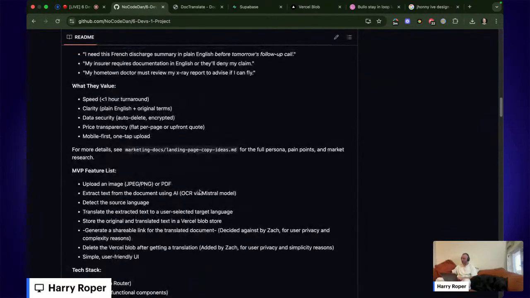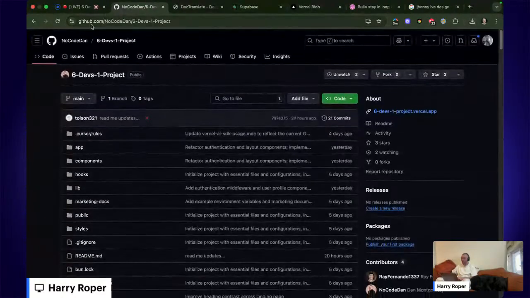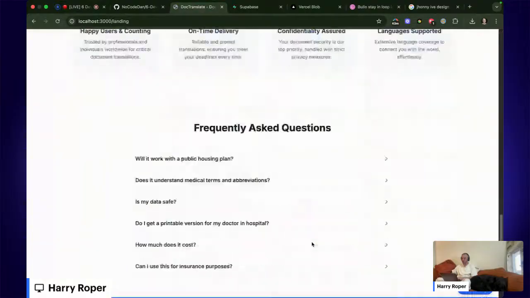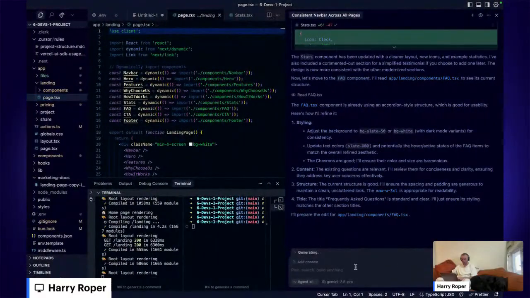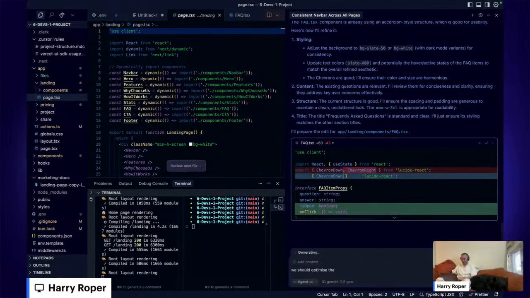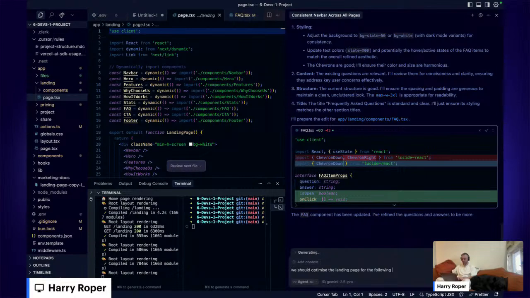So I wonder if I can just copy this and then let's see what it's doing here so far. This is all done. We should optimize the landing page for the following ICP.